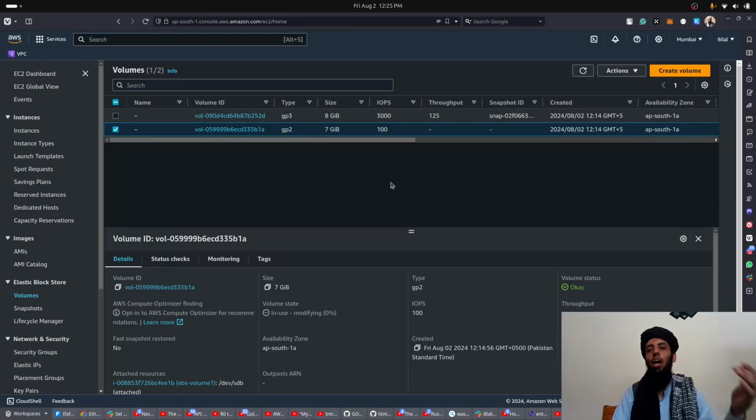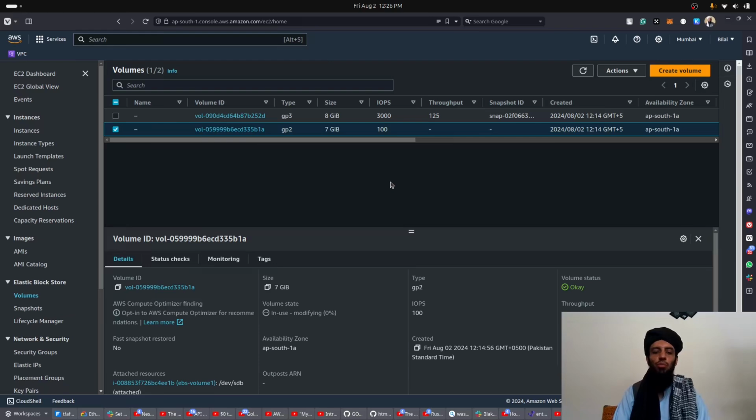So let's say you have 100 GB in your EBS volume and you have used only 1 or 2 GB, so in this case you are charged for the full 100 GB. How do you reduce the size of the EBS volume so that you will not be charged anymore?